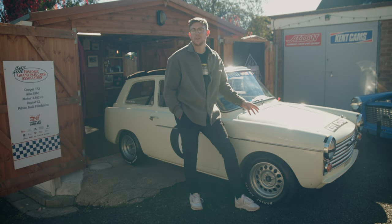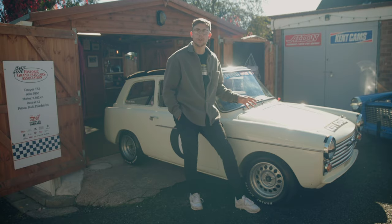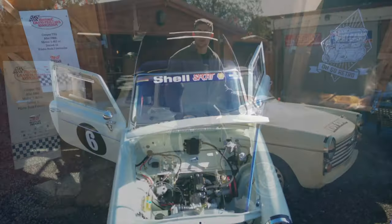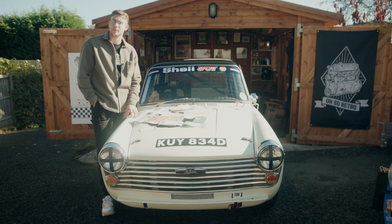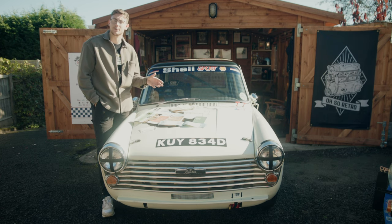Moving on to the 1966 Mark II Farina. This car is a full steel car, so it's more appropriate for period racing. It's got a 1098cc engine, which is what they were originally fitted with. I bought this car two years ago from the second owner, who bought it three miles from where it was stored. He drove it as his family car for a year before it had a brake line problem, and it was stored away in his garage until I bought it. The car was originally black with a white roof, and after sitting for 30 years there was a lot of grime, but the bodywork was fantastic as it had been dry stored for all of those years.